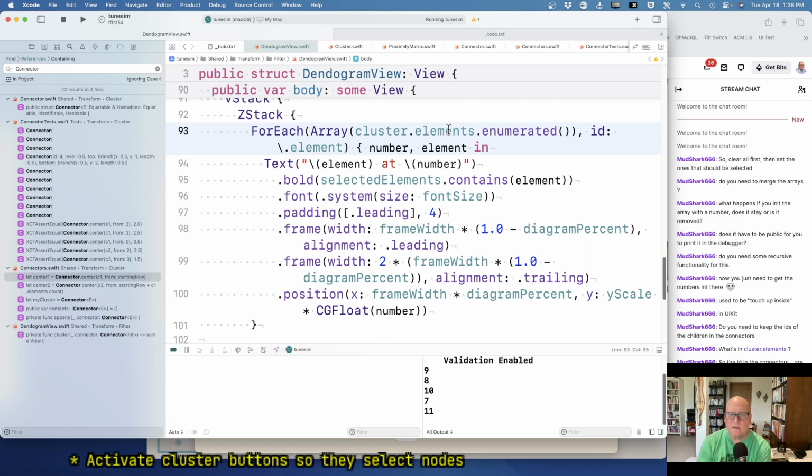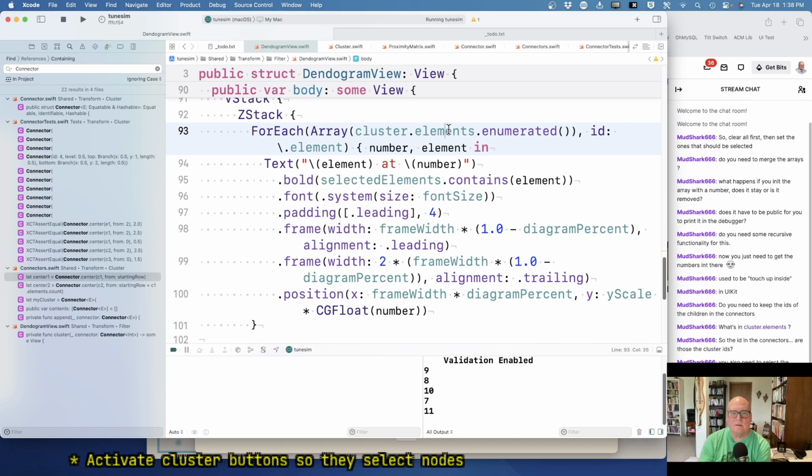Now, if they were cluster nodes, leaf clusters. Yeah, I do need to select the cluster.